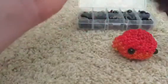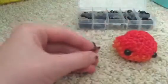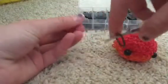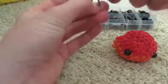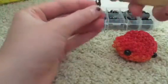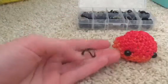So now what I'm going to do is add the mouth. I'm going to be using 2 black colored rubber bands, and I'm going to place one band on my hook, slide the other one through and reclaim, and then slide the bottom one over the top, and then tug tight, but not too tightly, like so.